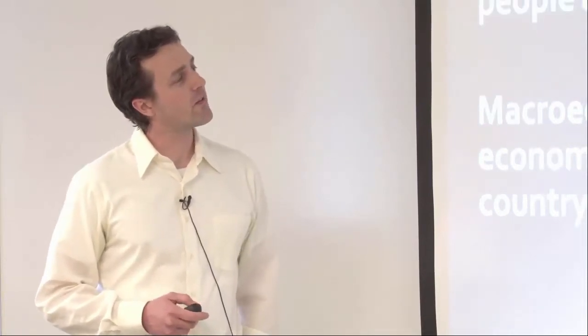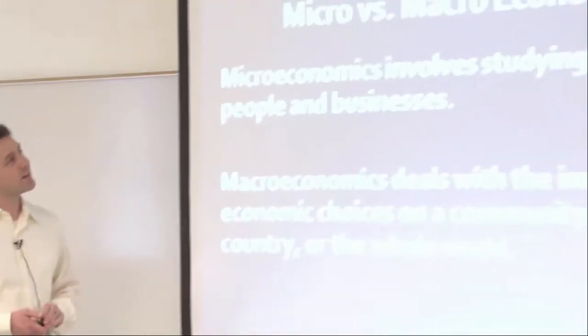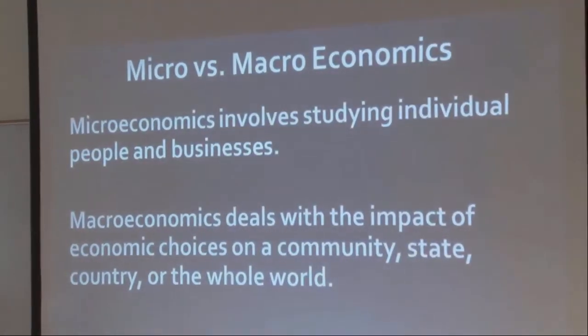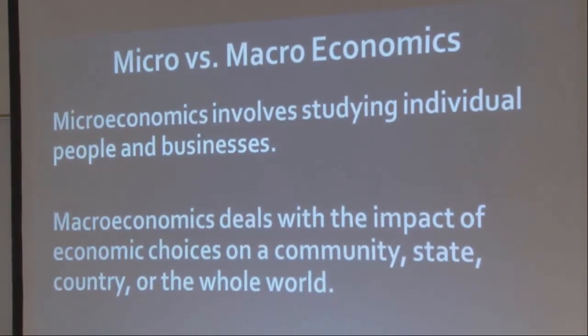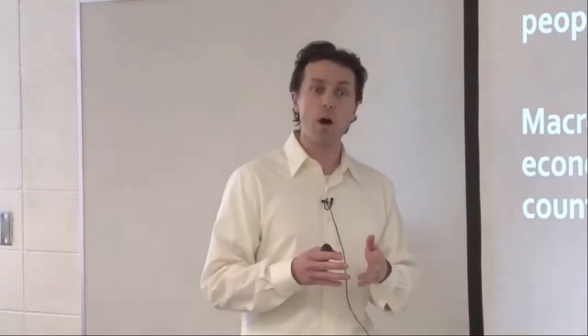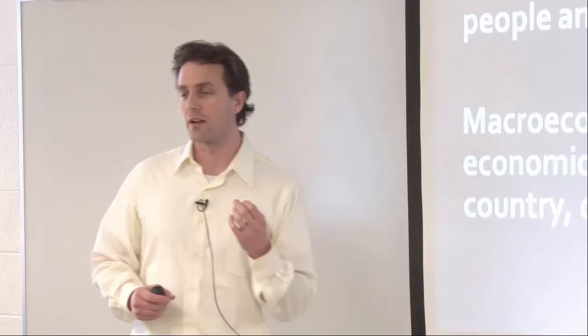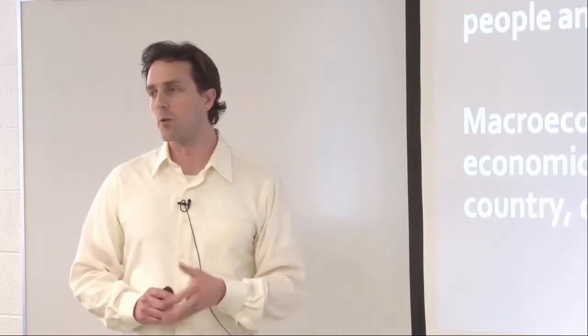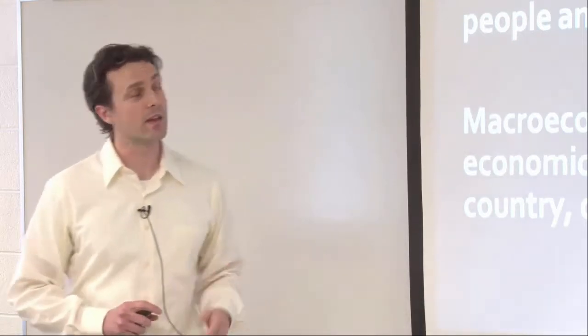Okay, so enough about me. Let's dive into a little bit about the subfields of economics, right? So the broadest way to categorize economics is between two big giant subfields: microeconomics and macroeconomics, right? Microeconomics involves studying individual people and businesses, right? So you're focusing on basically one thing at a time, like one person or maybe one market, like one type of good or service that's being bought or sold, right? Or one firm, and thinking about how they behave and how they should behave, right?